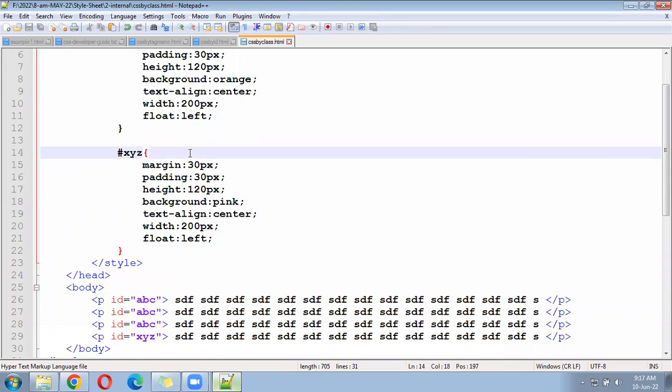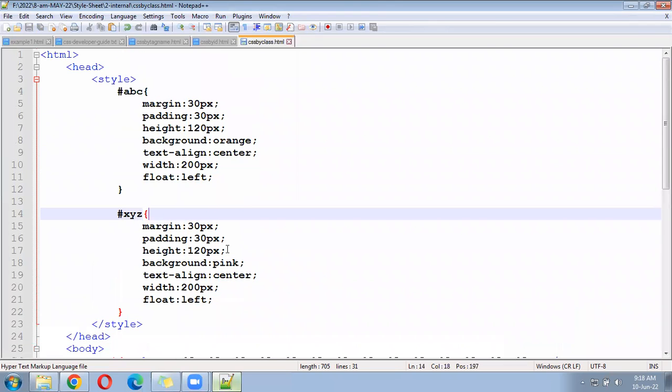Take the copy of css by ID. Code written.